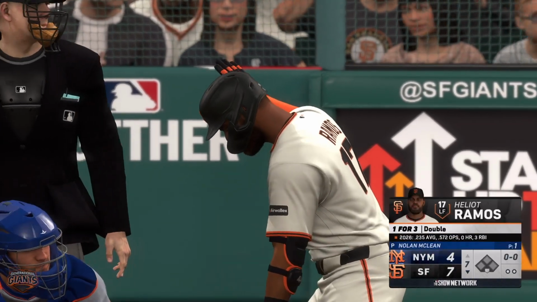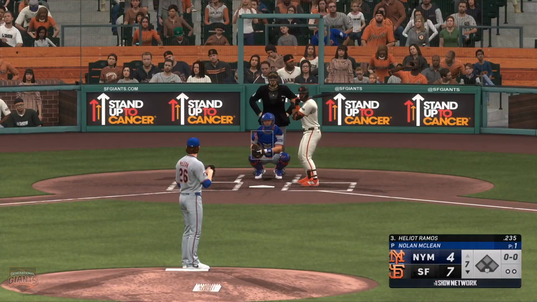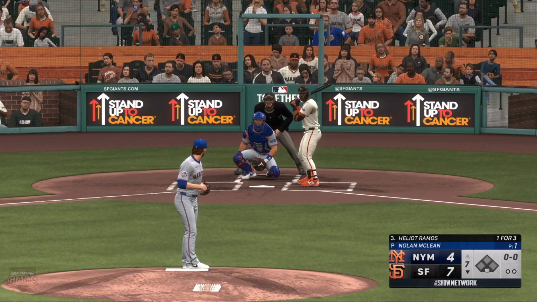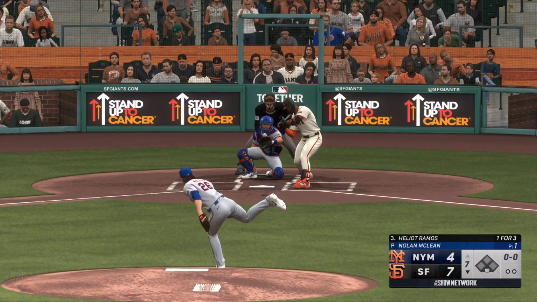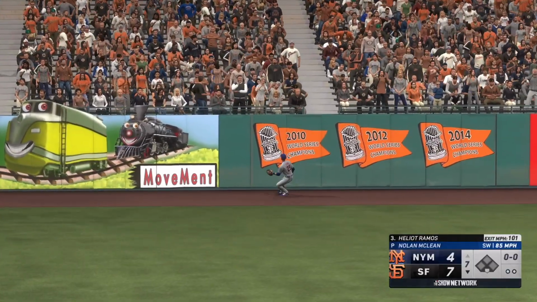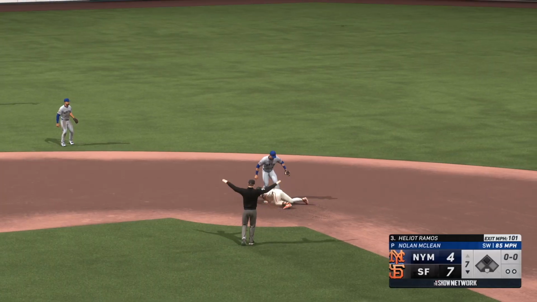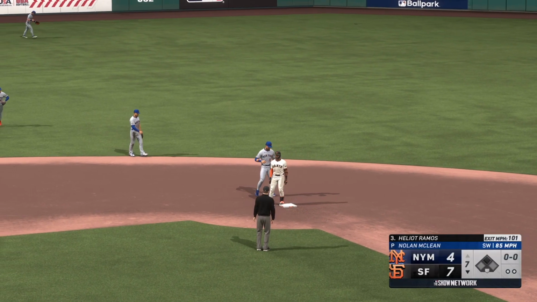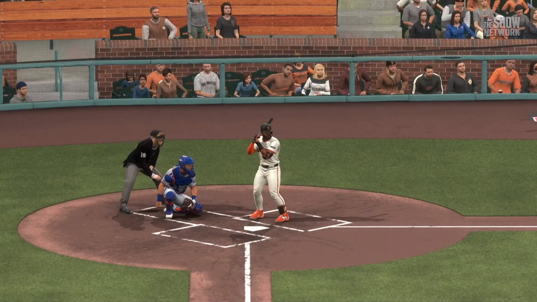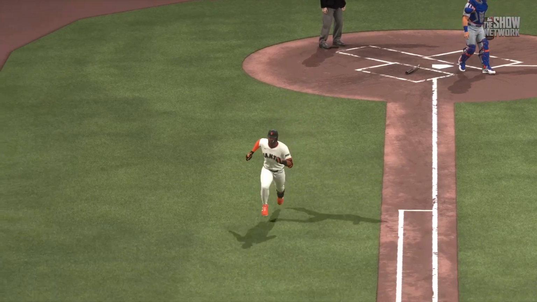Set for the last half of the 7th, and digging in for San Francisco, Heliot Ramos. That one ripped left field, and it one-hops the wall. The relay not in time. That's a leadoff double. Well, that's how you respond. Leadoff man comes up, gets into scoring position. Now there are several ways that they can get this run across.